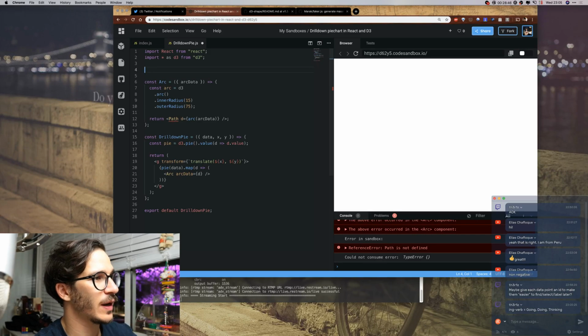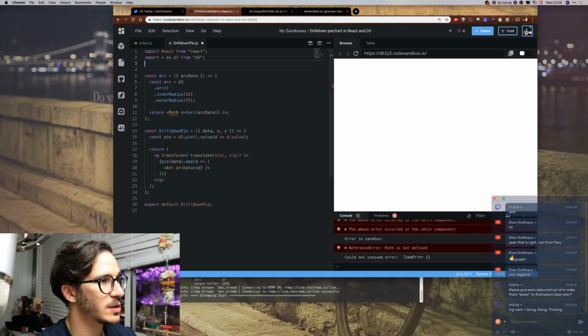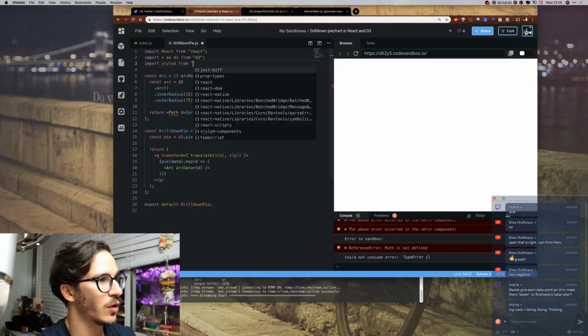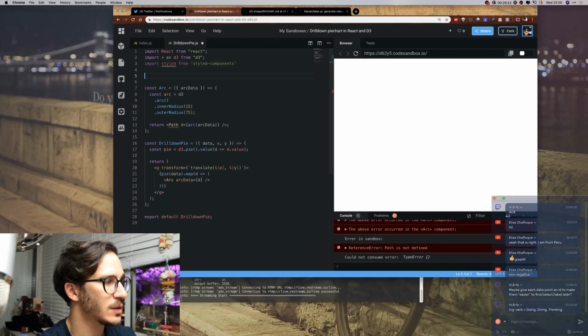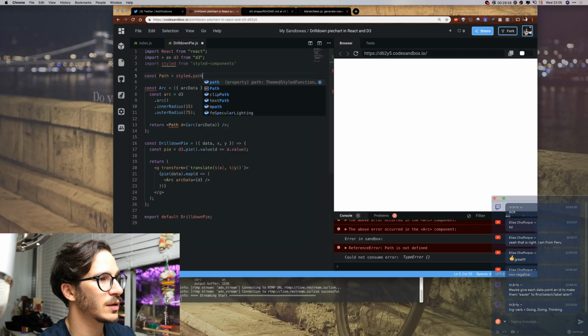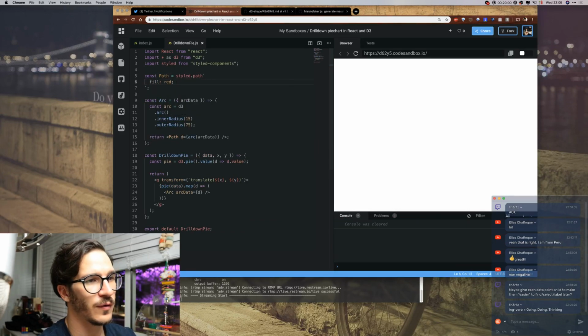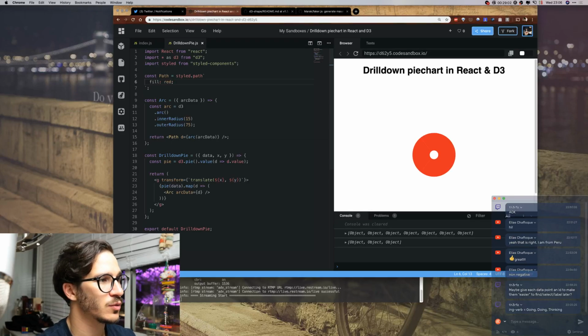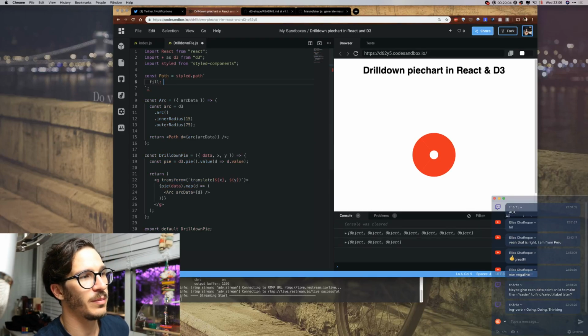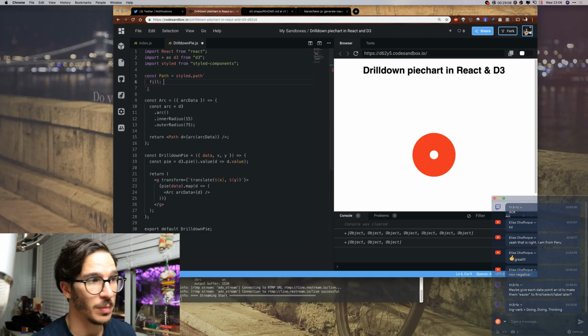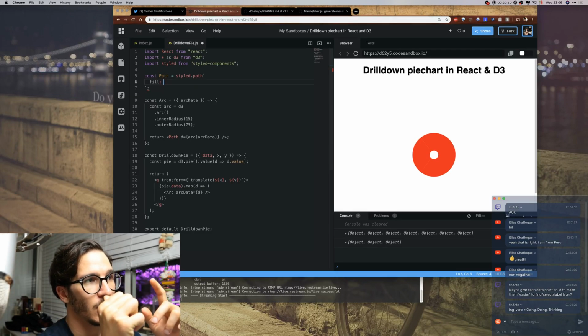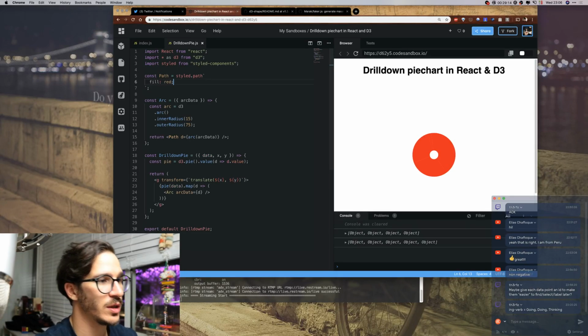So how do we define the colors? Let's import styled from styled components, and we're going to say const path equals styled path, where the fill color is red at first, so we should now see the whole thing as red. Now instead of making it red, we're going to use props, which are going to tell us which level we're at and which index we're at.